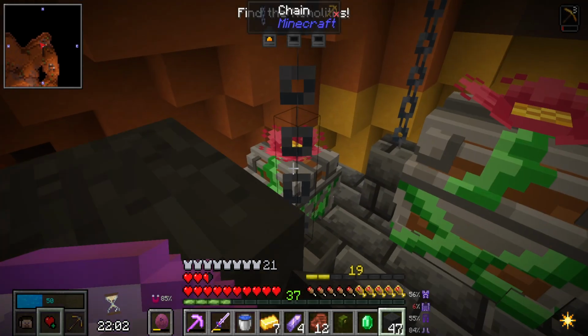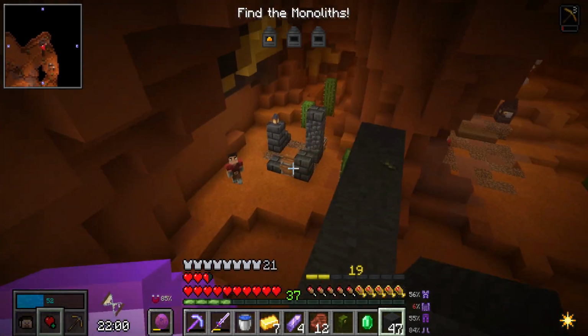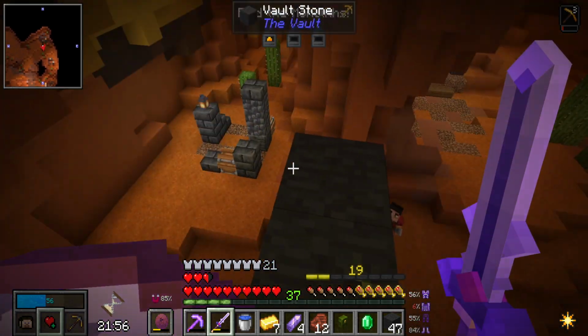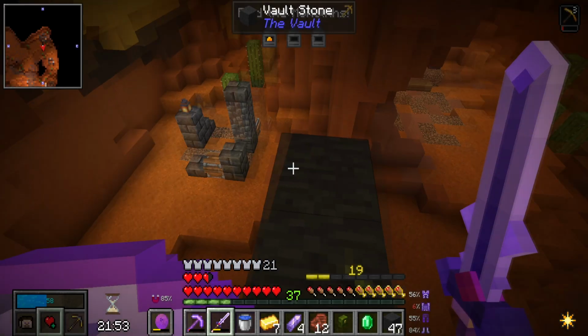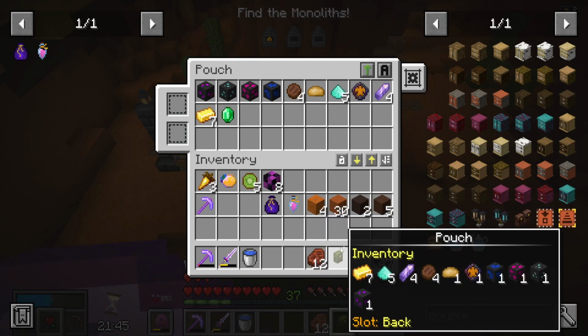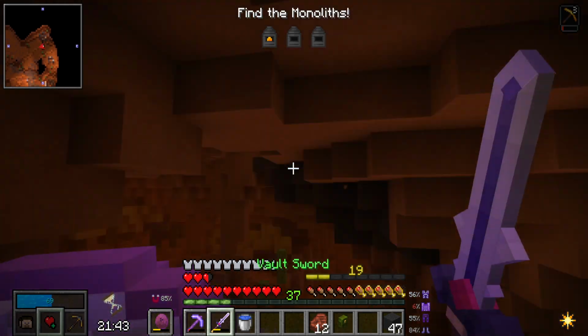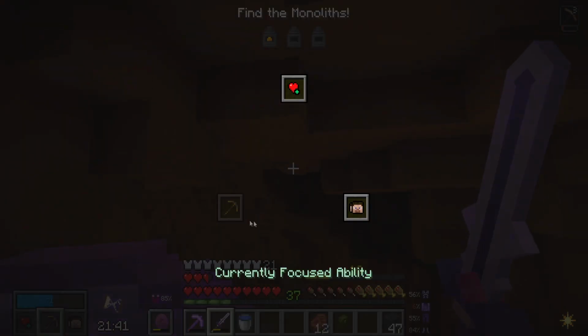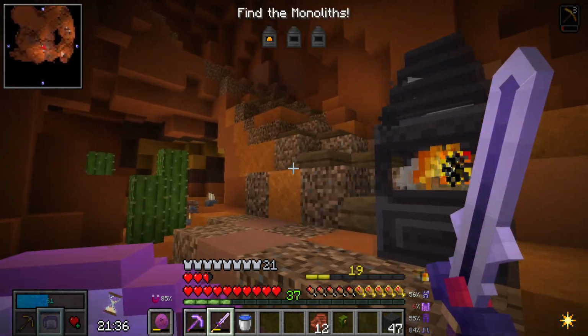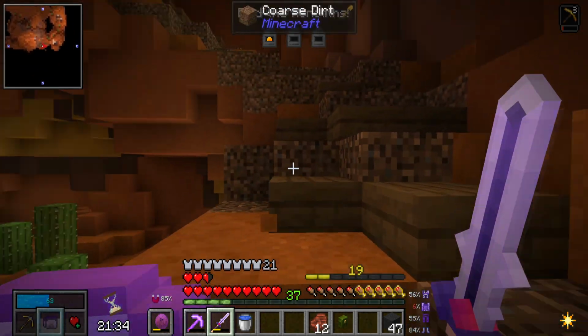What are they doing down there? One more mob just spawned. Holy shit, why is this happening? Oh, they're hitting cactuses, okay. Bloody chipped jewel, man. Okay. There's a lot of mobs.